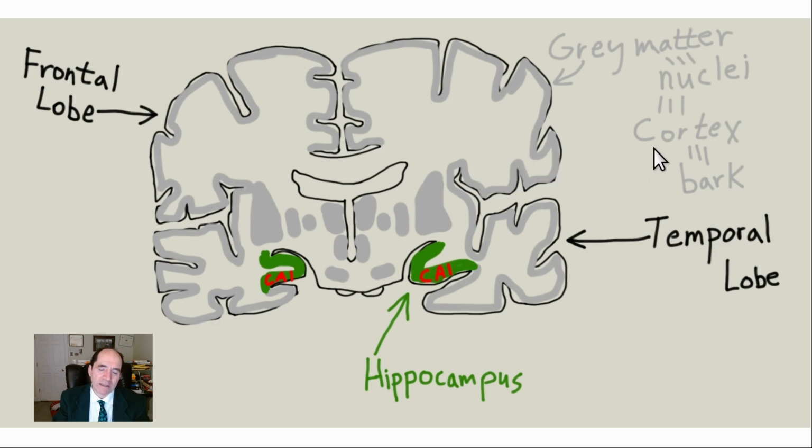Cortex means bark, like the bark of the tree. You want to know these words when you see them coming up a lot because it'll just mean the periphery. So all the cell bodies of the supratentorial brain are in the periphery except for the deep nuclei. These are the deep nuclei of the basal ganglia. Okay, that's where there's concentrations of cell bodies. And they're also going to have a lot of blood supply and be denser on CAT scan, denser on gross anatomy.